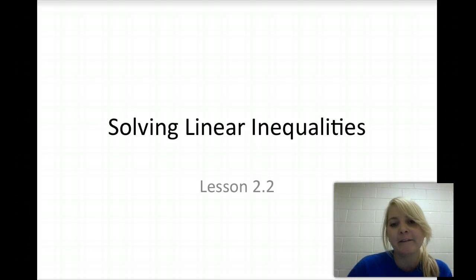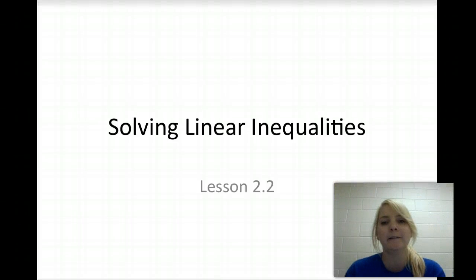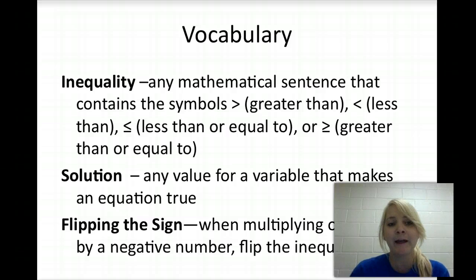All right, today we're going to look at solving linear inequalities. For vocab, our first word is inequality, and that's any mathematical sentence that contains the symbols. So we have 4 different symbols we'll be looking at. The first one means greater than, the second one means less than, the third one means less than or equal to, so the line underneath means equal to, or greater than or equal to.